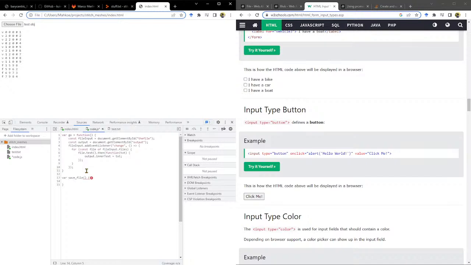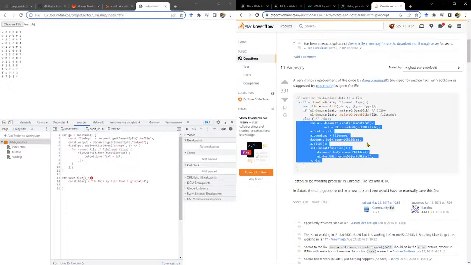So, I don't know. Const blarg is equal to "Hi, this is my file that I generated." And then we will do this.